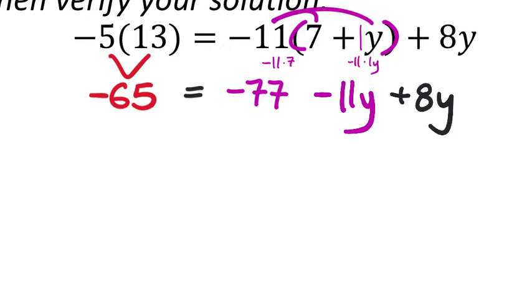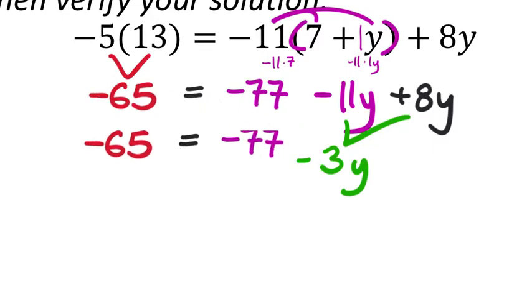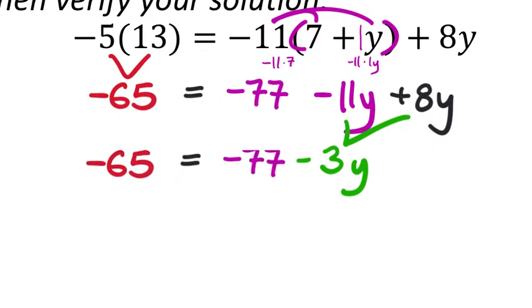But it allows us now to combine any of the like terms, such as the negative 11y and the 8y. So how many y's would that be? Again, I would just type in negative 11 plus 8. And that would give me negative 3y's right there. Then the rest of the problem just kind of drops down, but it allows me to combine the y's. So I've done all the simplification I can. I've done distribution. I've combined any like terms that were given.